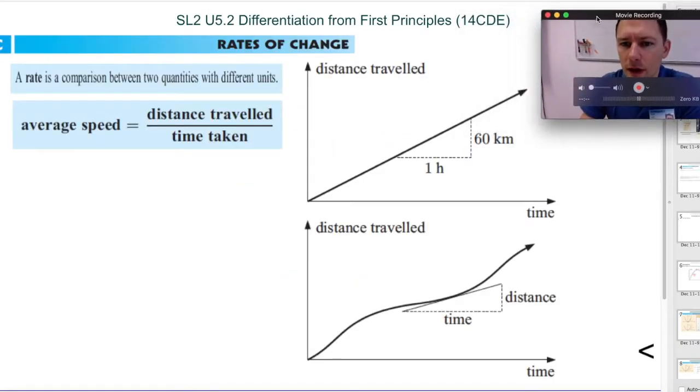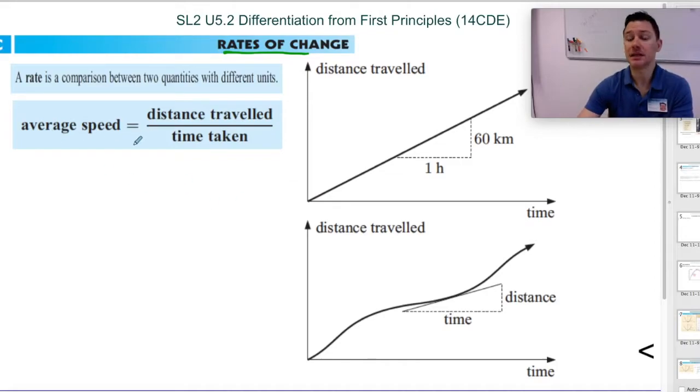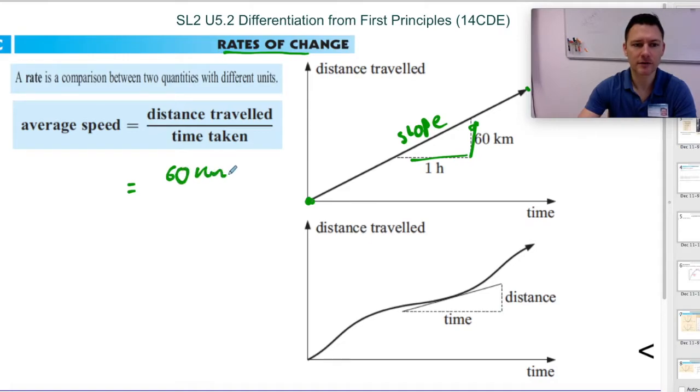I think one of the easiest, most approachable ways into calculus is rates of change. And rates of change, I think of as speed. It's your distance traveled over the time it takes. If you're driving in your car at a very specific speed, you'd change your distance over time. You'd say in 1 hour you change 60 kilometers. And this slope, slope is rise over run. It's distance over time. The distance is 60 kilometers in 1 hour. It's a rate of change.